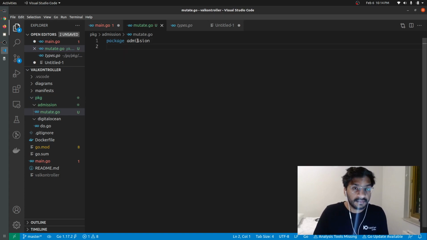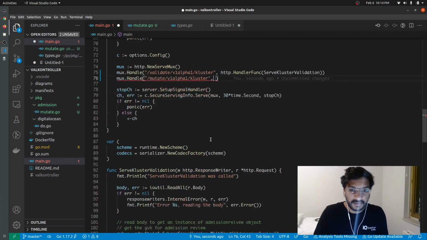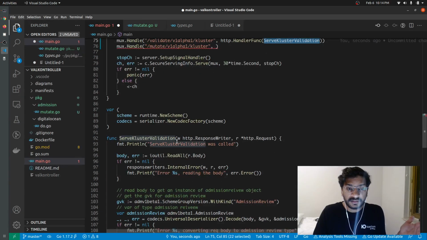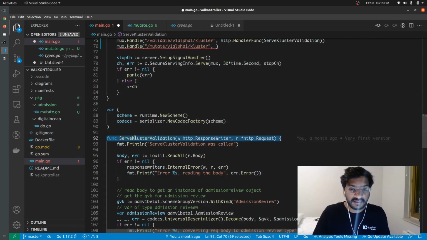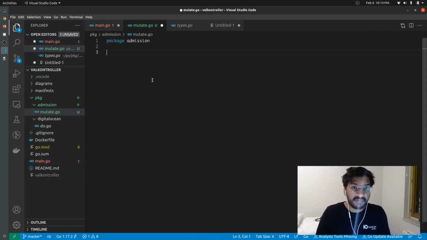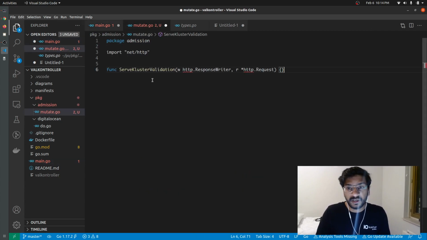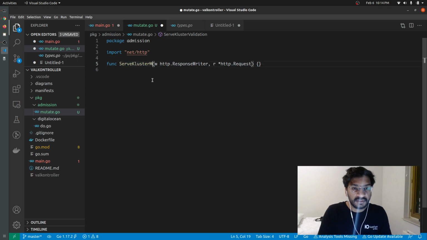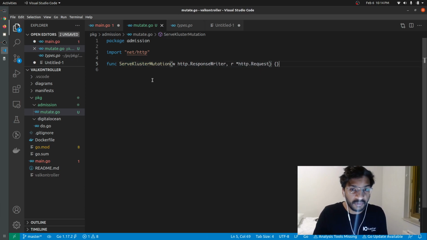This particular admission package, if you see here, this is the signature that the validate function has, and this is the exact same signature that the mutate function should also have. So let's rename serve cluster validation to serve cluster mutation.